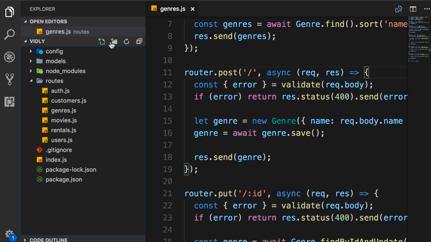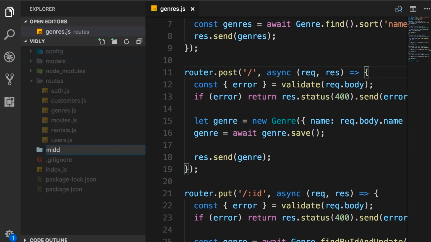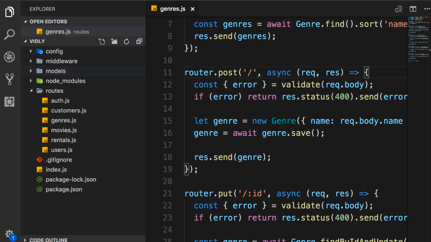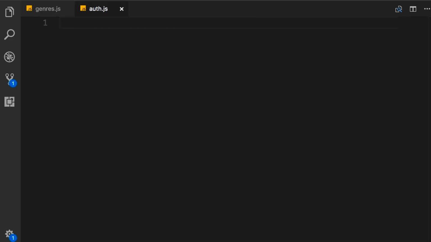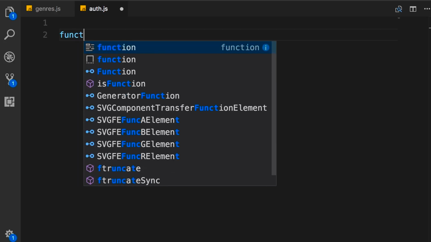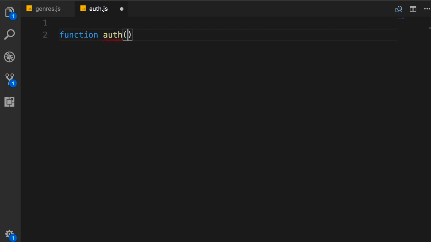All right, here we want to add a new folder called middleware. So we put all our middleware functions here. In this folder, we add a new file, auth.js. Now here we want to define a function called auth that takes 3 parameters: request, response, and next, which we use to pass control to the next middleware function in the request processing pipeline. If this concept sounds unfamiliar to you, you need to go back to the section called Express Advanced Topics, because there we explored middleware functions in detail.